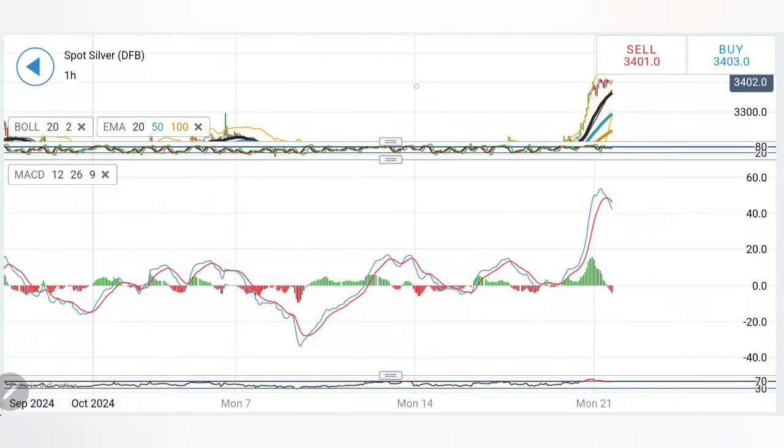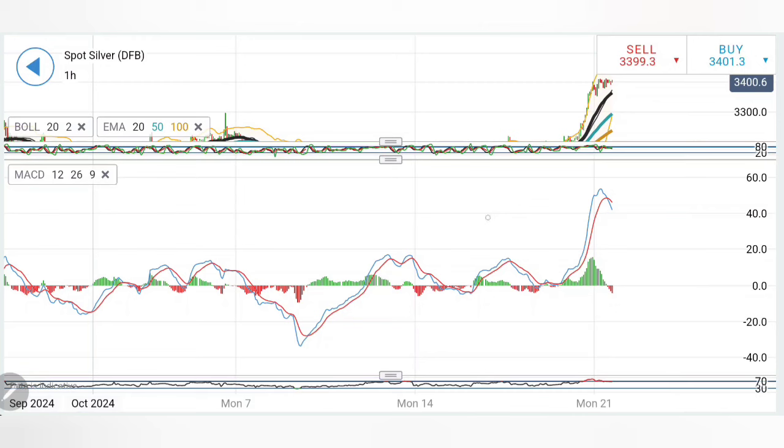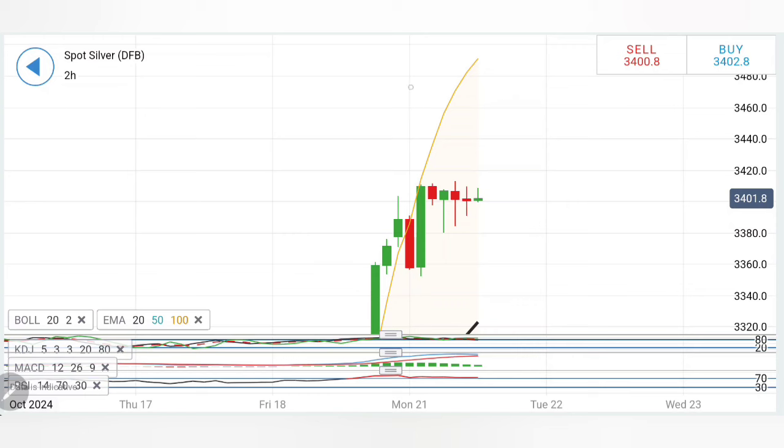See, it has seen an extremely strong rise and is now trying to retrace. So this wave here can lead to a slight retracement towards this zone, which means slight bearishness in silver can be expected here. RSI is just coming out of the overbought zone. Coming to the 2 hour charts, we see lower highs, higher lows. This candle could be a breakout candle. If it stays above 34.20, we have to just go buying here and expect it to keep moving upwards.